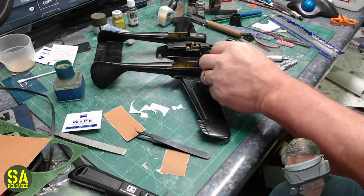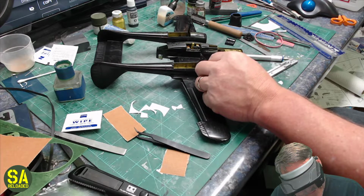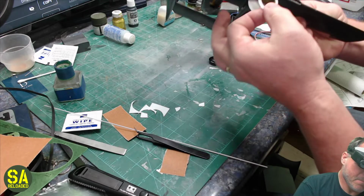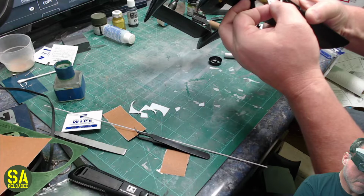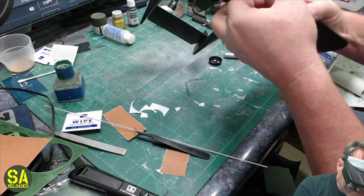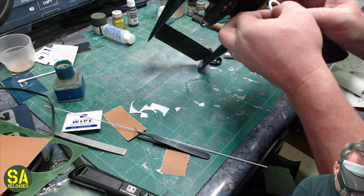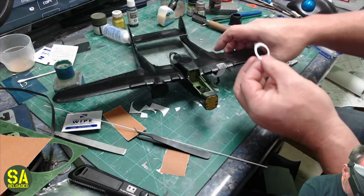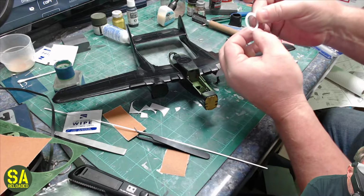You know what, I probably want to stick that on the inside, huh? Or not. All right, let me think about this for a second. You're only going to see the bottom half of this. You know, I can put it right in there, right like that, and then put the supports in later. I'm going to do that. Okay, so which is the good side? I think that's the better side. Okay.